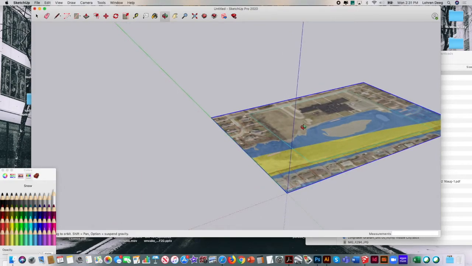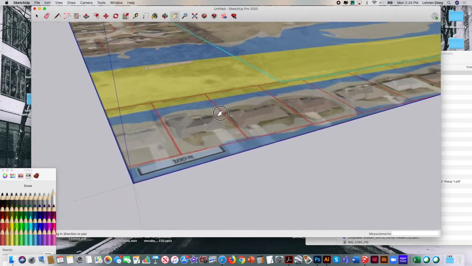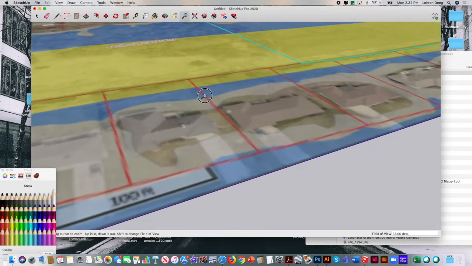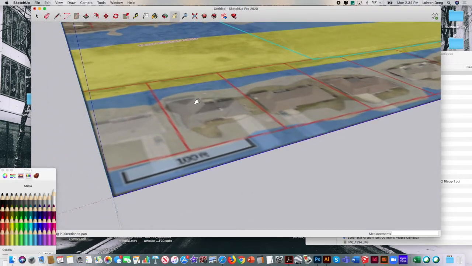See if you can get to that level. Go into where it says 100 feet in our lower left. This is why it was so critical that we have this scale bar on our base image. Grab the measuring tape. Put the measuring tape on one end. Put the measuring tape to the other end as best you can. Click once and then type 100, single quote.